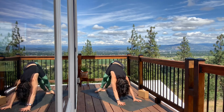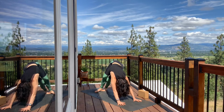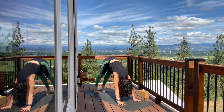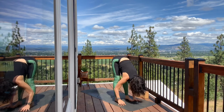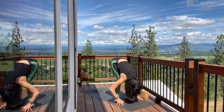So we're creating space in the side body of the quadratus lumborum, and that's sending a message up to the neck. Come on back through center with the heels. Inhale. Good. On the exhale, bend the knees, look forward, slowly step forward towards the top of the mat. Halfway lift, inhale. Exhale, fold.